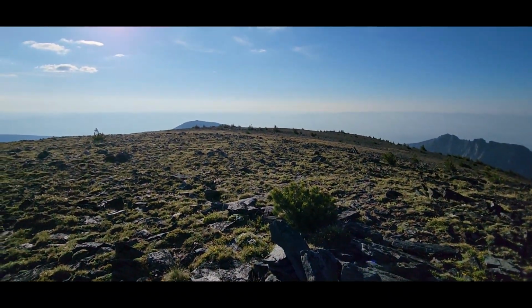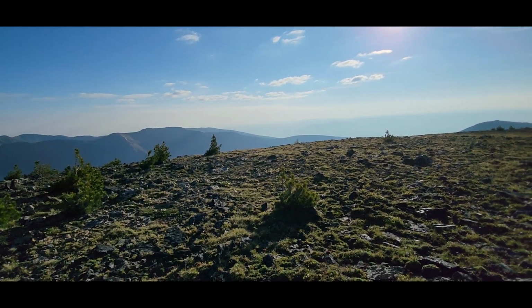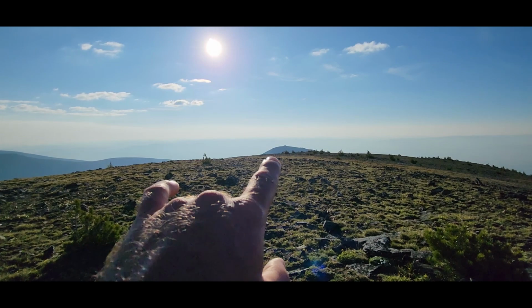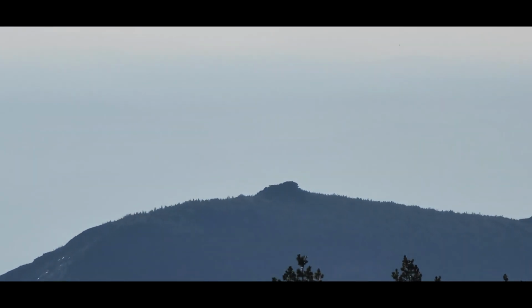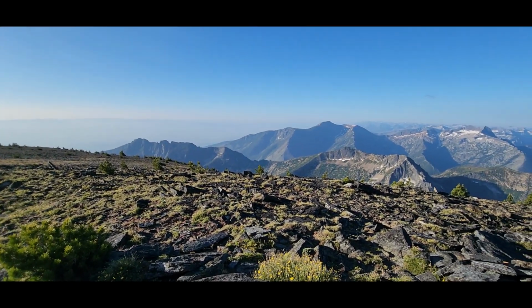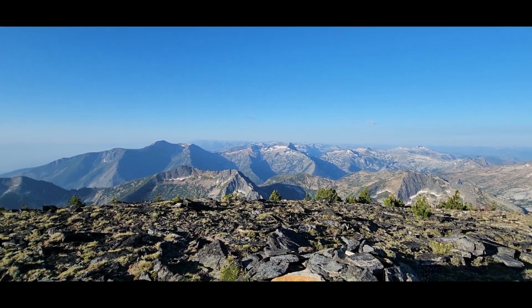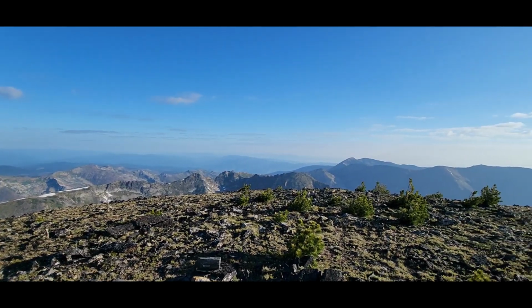Let's see. Anybody wondering, it's a pretty big, wide open ridge up here. And let's see, hour and a half ago, we were over there on Little St. Joe. Under 3 hours to get out here. That's pretty good. I'll take it. I wanted to get up here by 8:30, and it is 7:44. So we're doing good. One hurdle down.